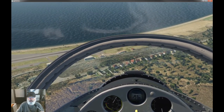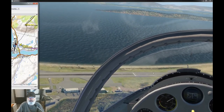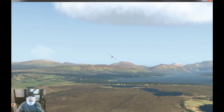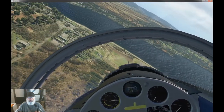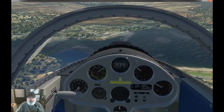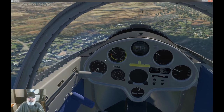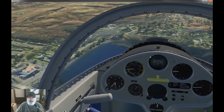All right, I think I'm a bit low to do a loop, so maybe we're not going to do that. I do need to think about landing though, so let's do a high speed pass and then we'll land. Yeehaw. So let's get some spoilers out. Some flaps going here. What's my speed first? Yeah, okay. Plenty of height.